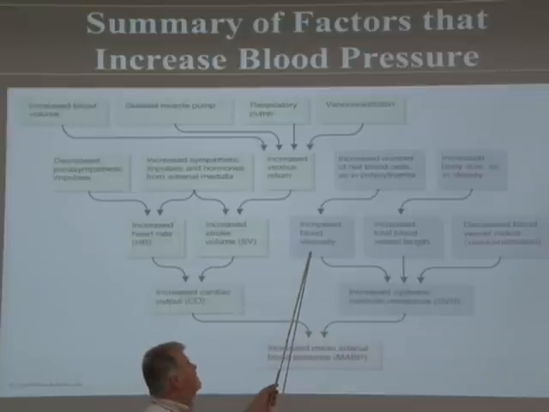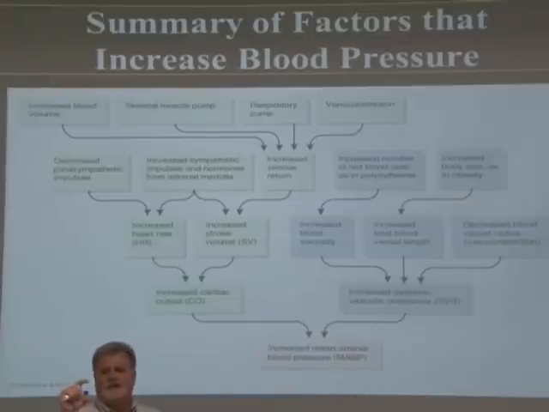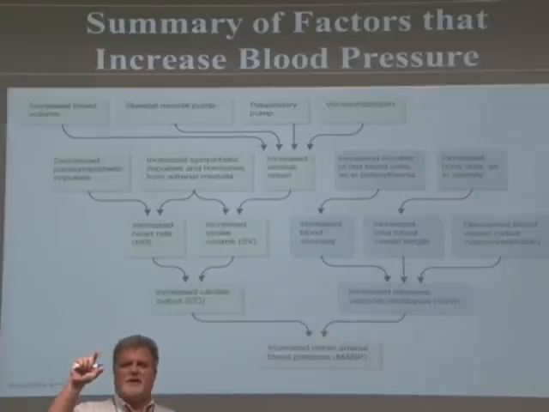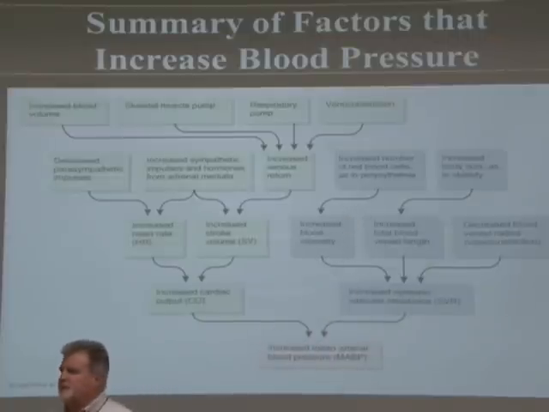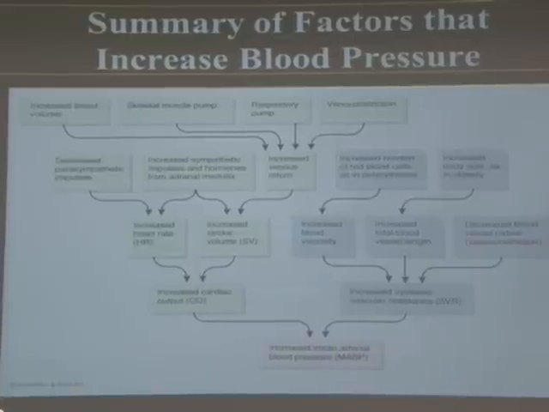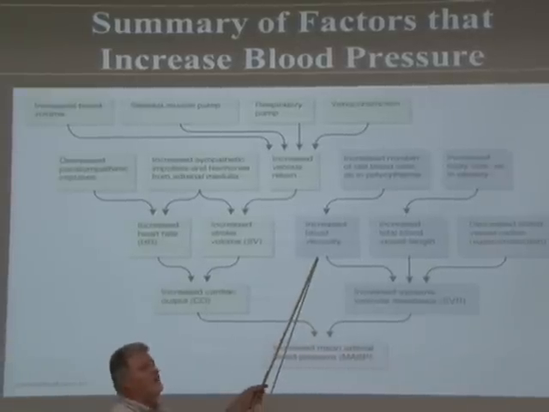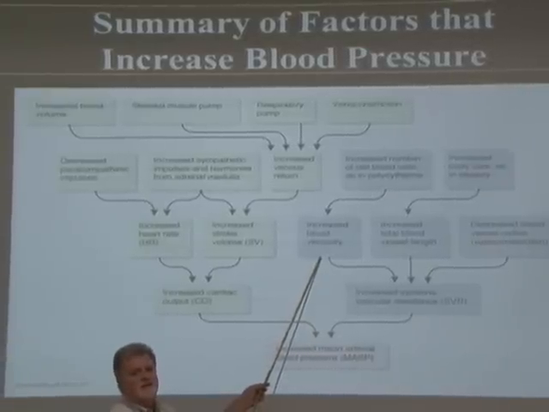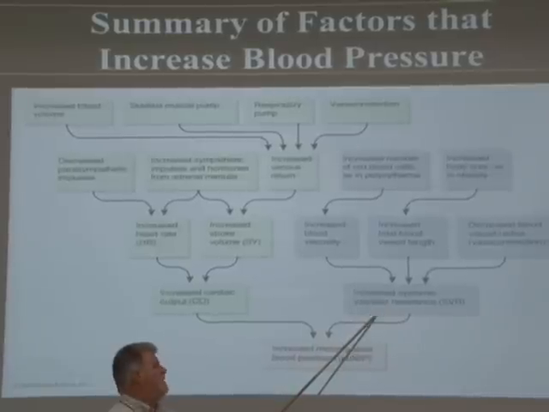Resistance is impacted by blood viscosity. From a clinical setting, one of the reasons we do a hematocrit is to look at the formed elements relative to plasma in the blood. Somebody who has polycythemia, an increased production of red blood cells, would tend to have a higher hematocrit value. Because their hematocrit value is higher, they have an increase in blood viscosity, which by itself would increase vascular resistance and would increase blood pressure.